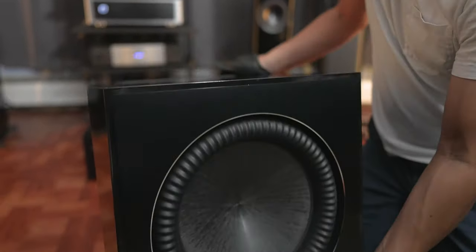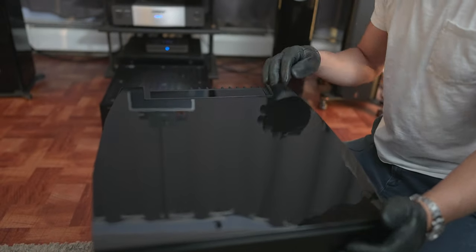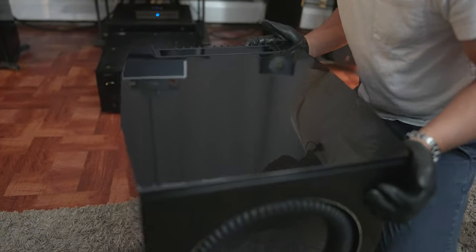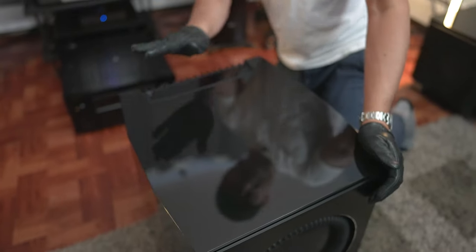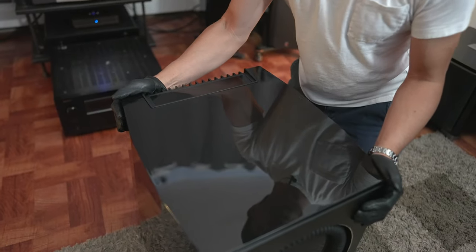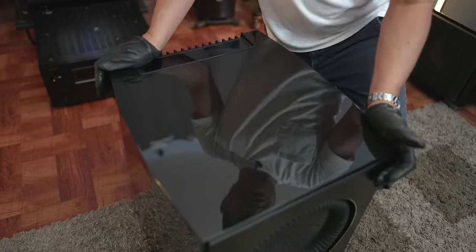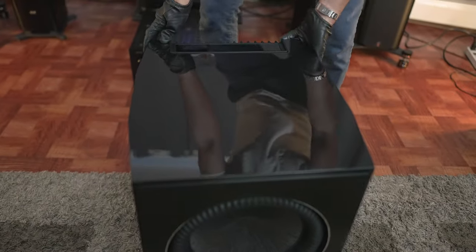Then if we just take a look at the top, this is just a perfect piano black finish. There's not a single scratch on it. So when I send this back to the guys at Paradigm, I'm going to try to keep it as scratch-free as possible, but right now this is perfect. There's barely any kind of an orange peel effect. So if you're going to get this subwoofer, make sure you get some gloves on, because I'm sure it's going to be a fingerprint and scratch magnet, but try to keep it as clean as possible.